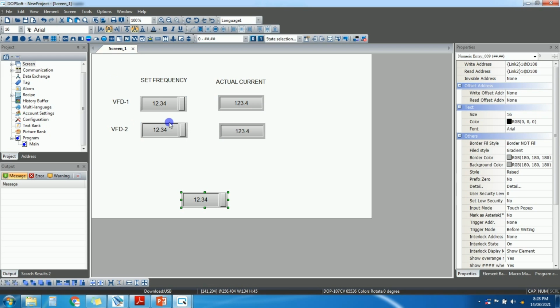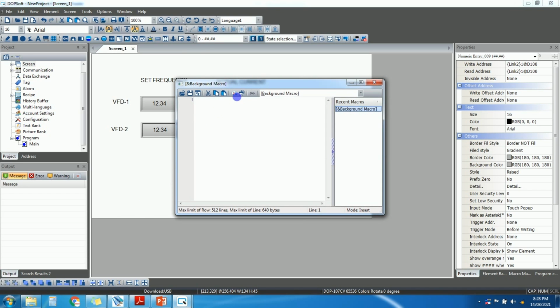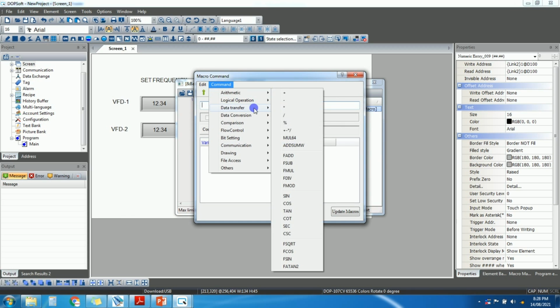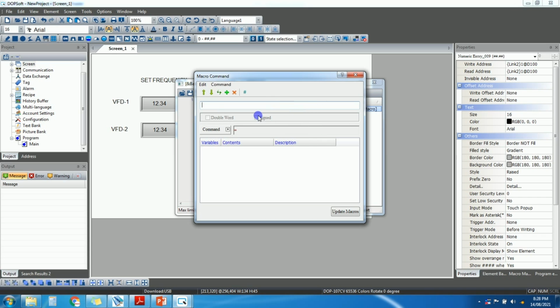So if you want to take this frequency and actual current into a PLC register, then how can you do it? So you just need to write some macro here. So just go to option, click on background macro. Okay, macro wizard. So here we want to move the data. So select data transfer, move.